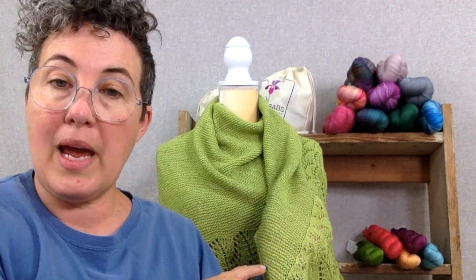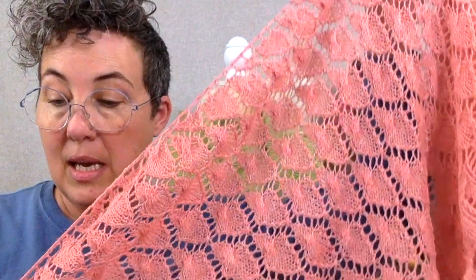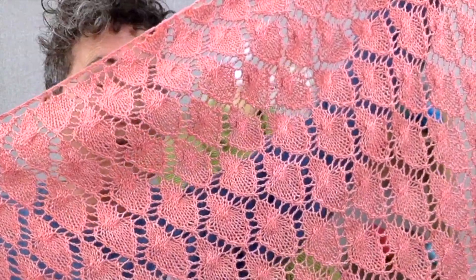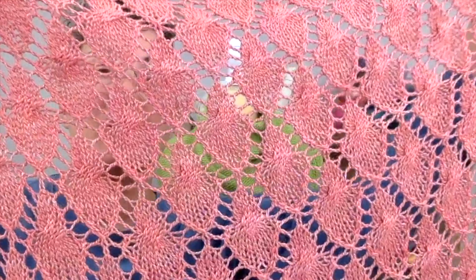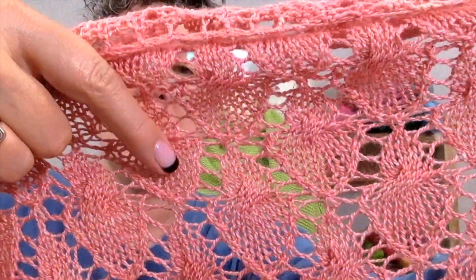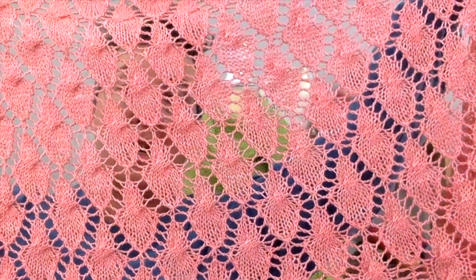This is the colorway Iantha and it is the Lahlia Shawl by Susanna Icy. If you go to our website and go to the project gallery, you can click on the type of yarn and take a look at some of the projects that we've had designed in our yarns. You'll also see Flower Bud by Lana Joyce — this is the colorway Wild Tulip. I love this shawl because each one of these little motifs actually has a cable in the middle of it. It's just an all-over beautiful motif with a really nice shape to wear.